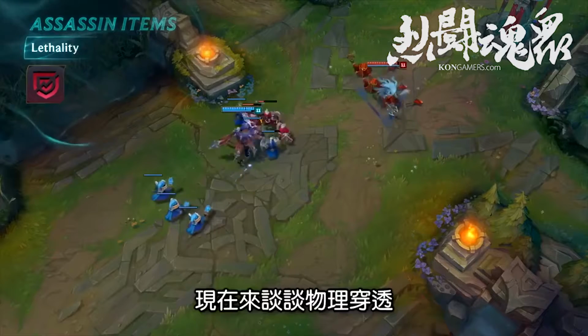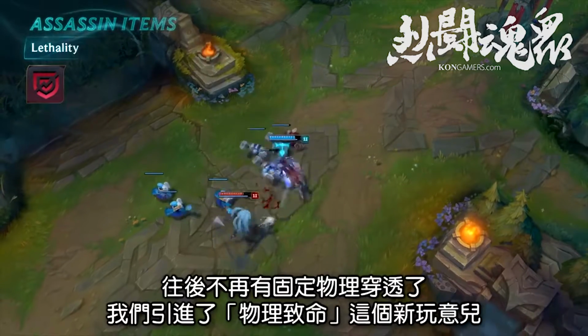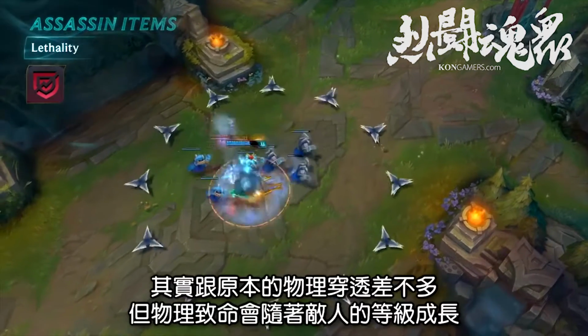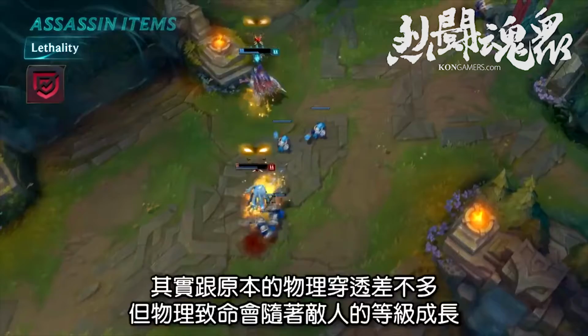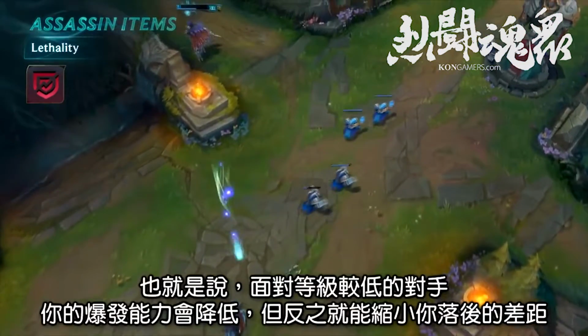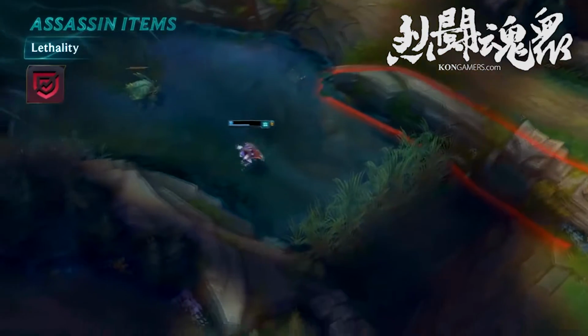Let's talk armor pen. Flat armor penetration is gone, and we're introducing a new stat called lethality. It's pretty much the same, but it scales with your opponent's level, bypassing more armor the higher their level is. This will make you slightly less bursty for lower leveled opponents, but gives you a little extra power when you're falling behind.